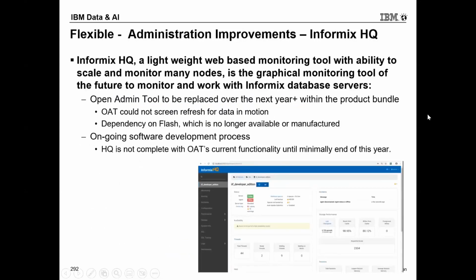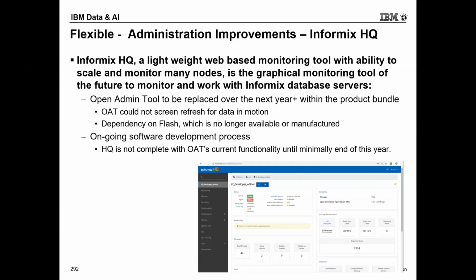HQ came about as a basic rudimentary operation, and a lot of the original features here have been supplanted, but understand that this was designed to be a replacement for OpenAdmin Tool. OpenAdmin Tool, unfortunately, had a very bad dependency on Flash, which has been deprecated by Adobe and is no longer available or even manufactured.